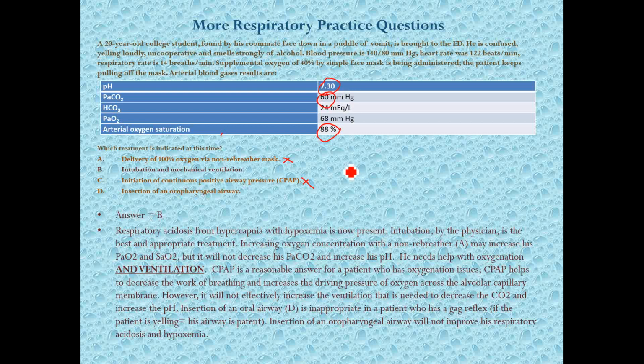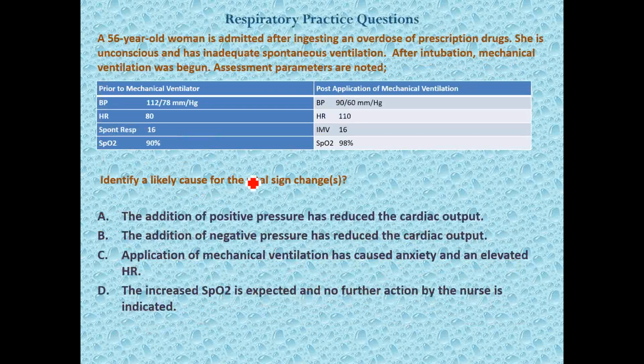And again, this patient has a bad enough CO2 retention that the pH is markedly abnormal. So we need to deal with that, and really the best method of dealing with that, and also protecting this patient's airway, because we know that he's already vomited. He could vomit again, as individuals who have had a lot of alcohol are prone to do, and therefore we really do need to protect his airway by intubating the patient.